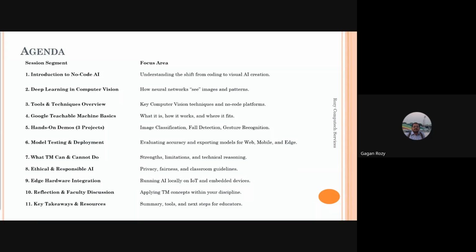We have elderly people at home, and we want to keep surveillance on them, to check whether they have fallen or are okay. We can use this type of project with Google Teachable Machine for fall detection, also gesture recognition, model testing and deployment, what Teachable Machine can and can't do, ethical responsibilities, and so on. Let's proceed further.